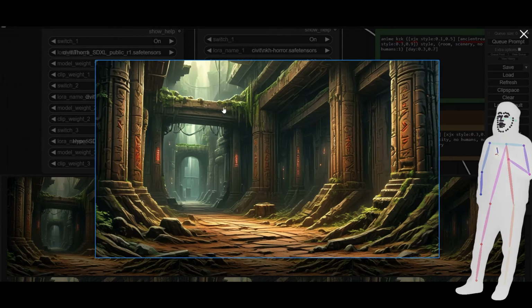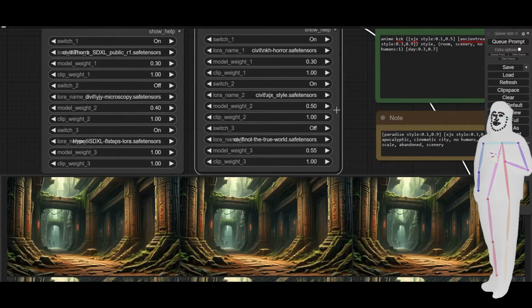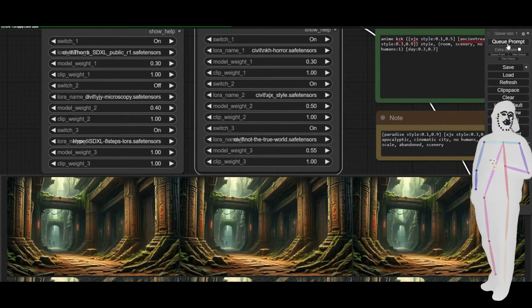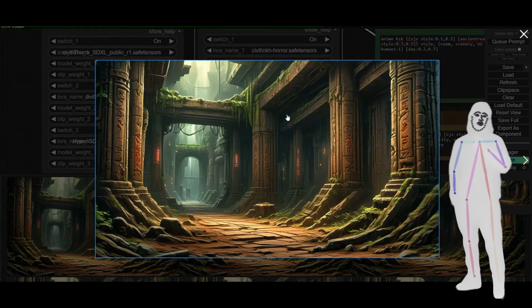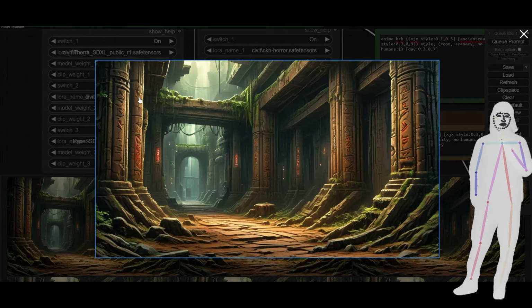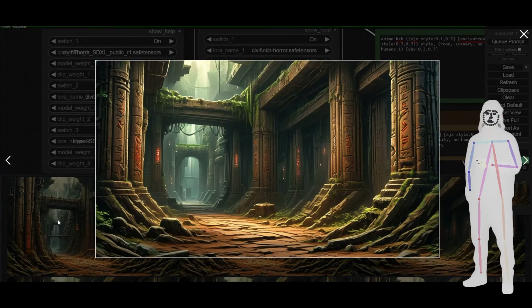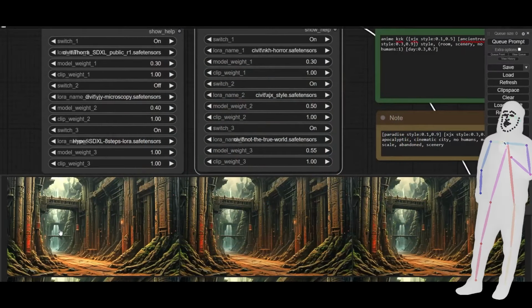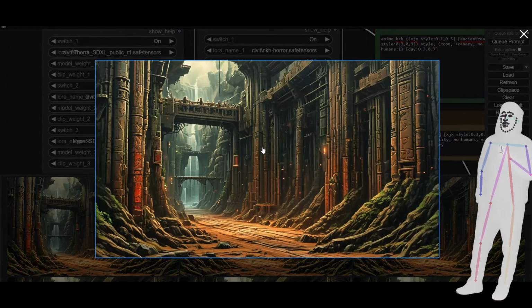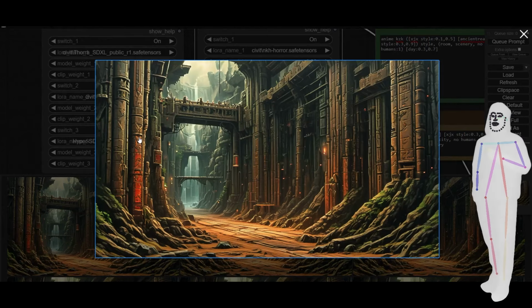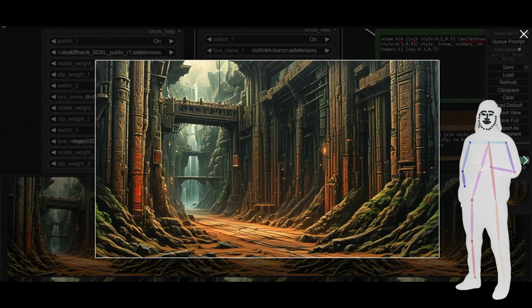And that was kind of the whole point of Not the True World. Add this sort of detail depth. So this is what you get with that turned off, and then with Not the True World, it'll give you something like that. I think it's a little bit easier to work with.